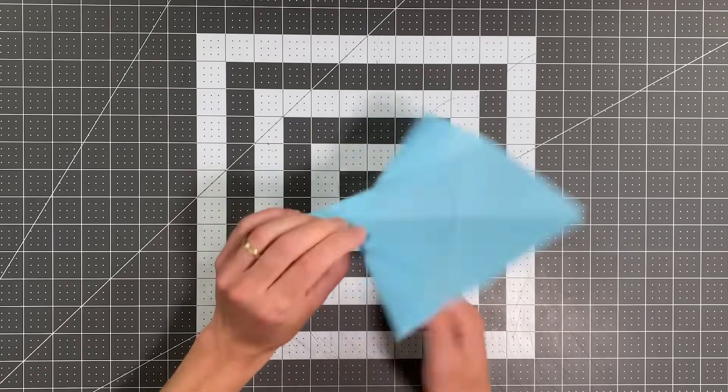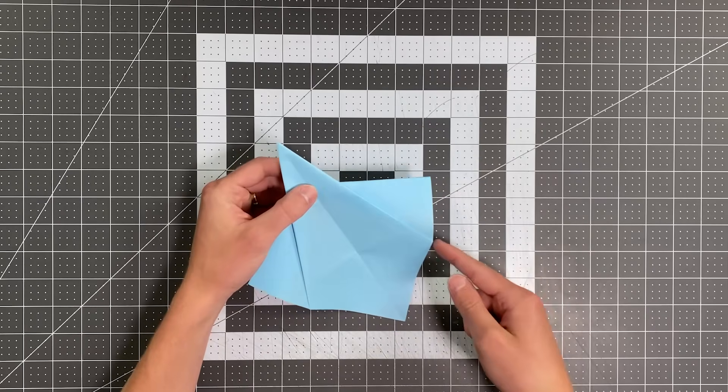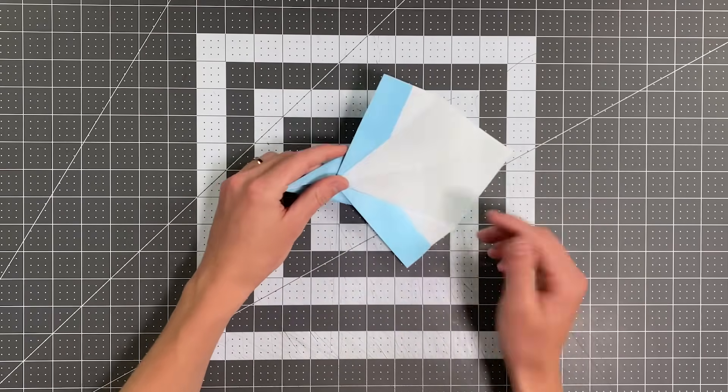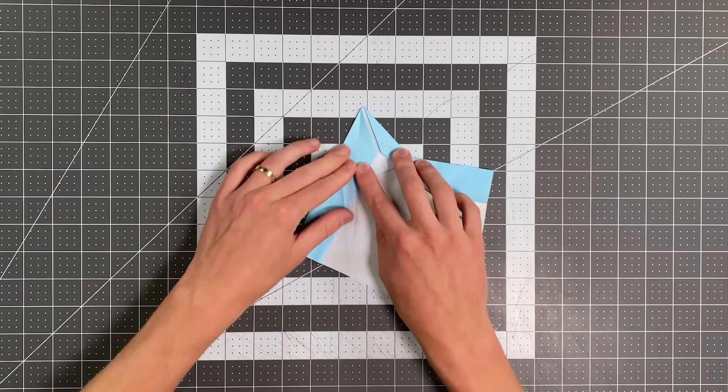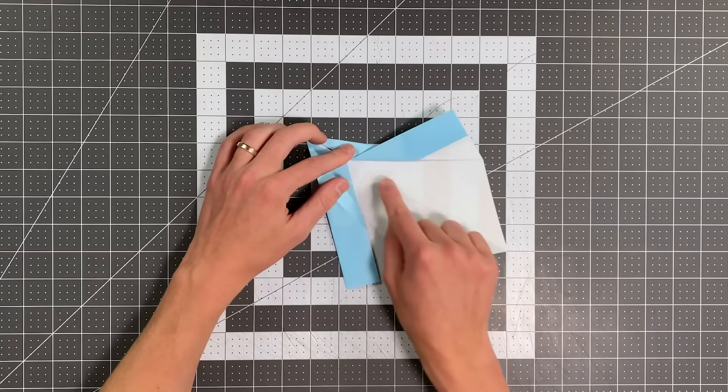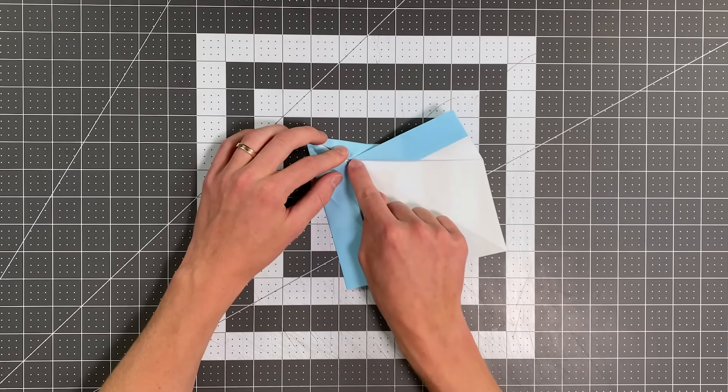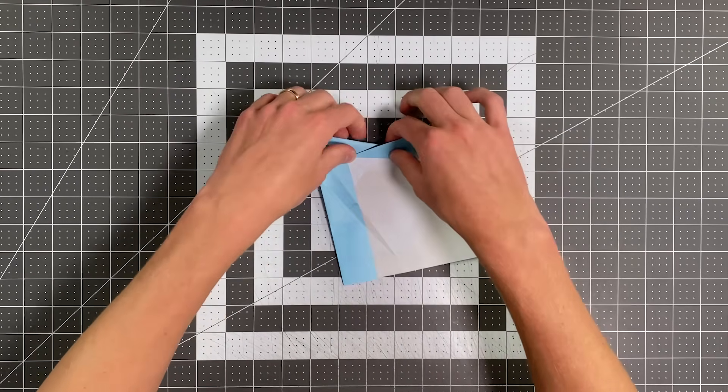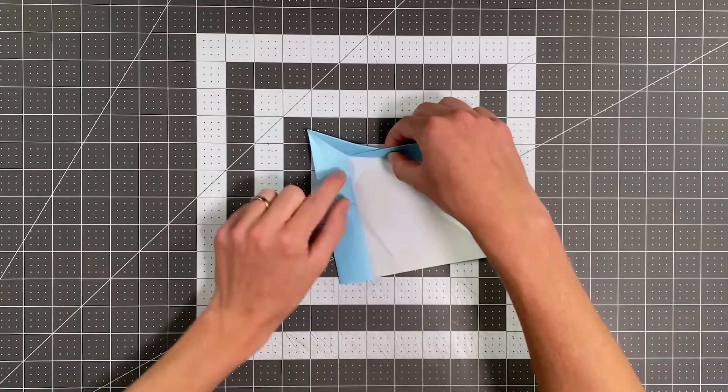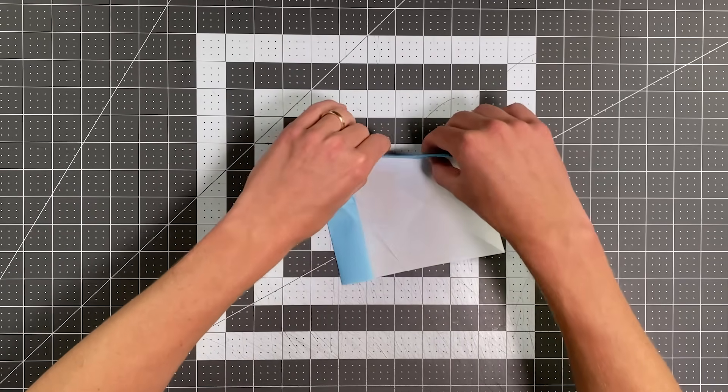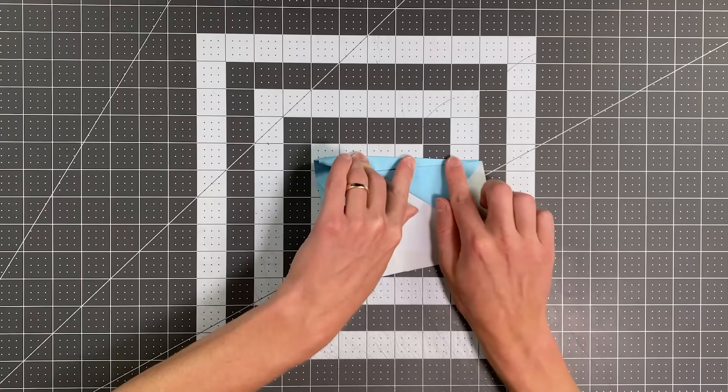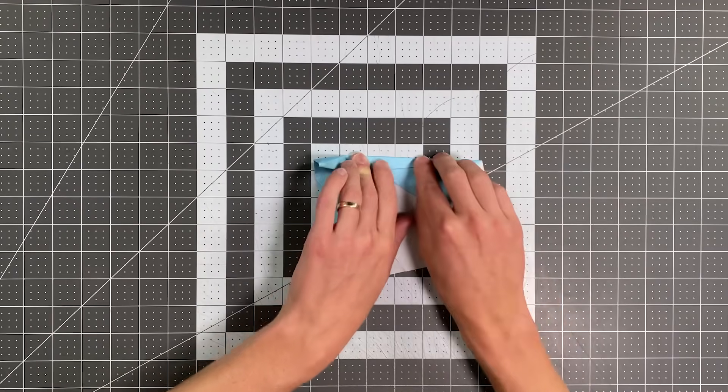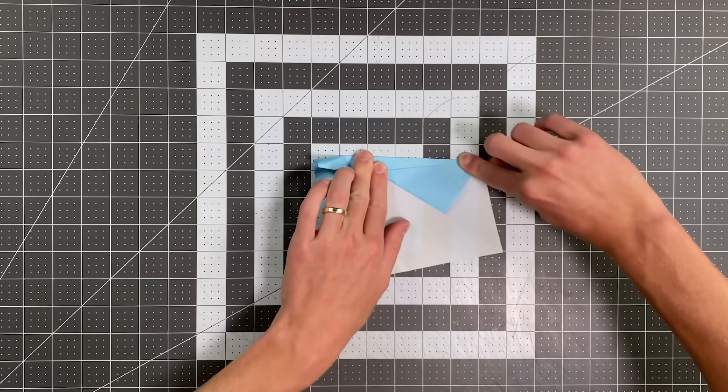And now you can see we're getting those wings to flare out and that's really nice. And the idea is we're going to open this left side up and work on the right side. I basically want to place a crease that's running right along this edge here. And I do that by pulling right on it and I'm only creasing right to the center point. So I'm just pulling those layers down. I want to go right to that corner and crease to the center point.